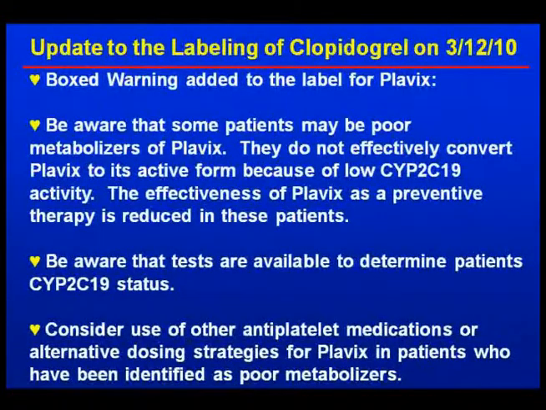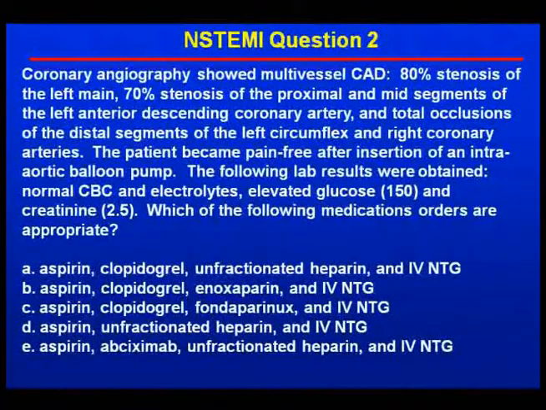So since we can't test for it, what are our options? I think our options are to give a double dose of clopidogrel, as the current trial demonstrated is more effective than the standard dose, or to use prasugrel. And that's the state of the art right now. There is no bedside point-of-care testing for the enzyme in question. I want to move on to question 2.